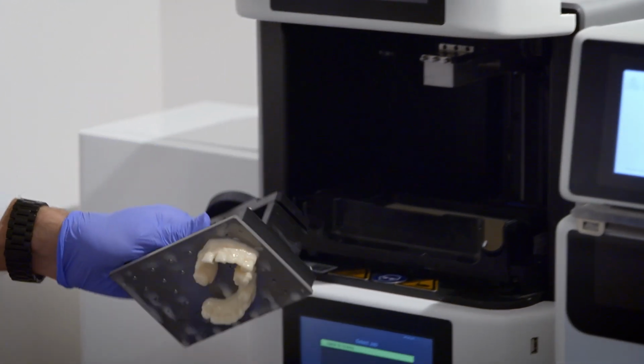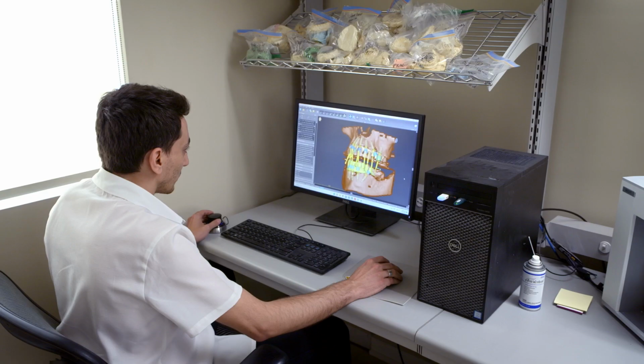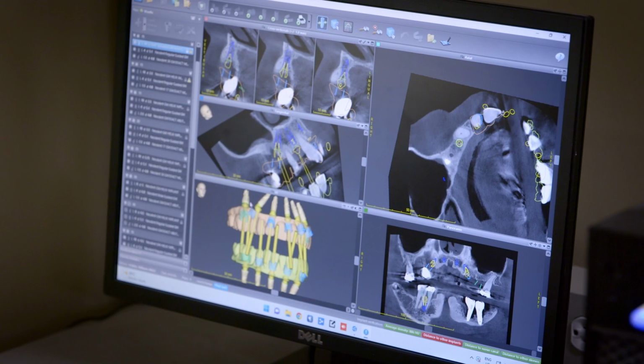Not only do we provide the crowns and bridges that return back to the doctors, but we also provide mentorship and the actual surgical placement of the implants themselves. We create a guide, a pathway for the doctors to drill to place the implants exactly where they should go, so there's the best end result prosthetically. The final prosthetic design will lead into how long the prosthetic will last for, how maintainable it is, how hygienic it is, and how wrong things can go if things aren't designed properly.